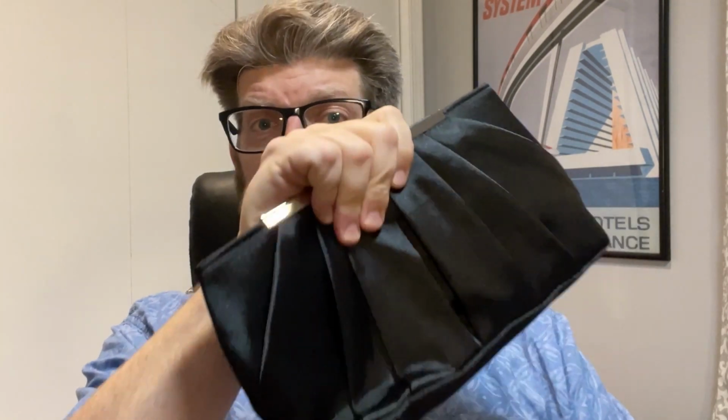You can put your phone in here, you can put makeup, you can carry your money, have everything in here one-handed. It's not so small that things will fall out and not fit, but it's also not so big that it's actually a purse. It's a nice little handheld thing. I just want you to see it.